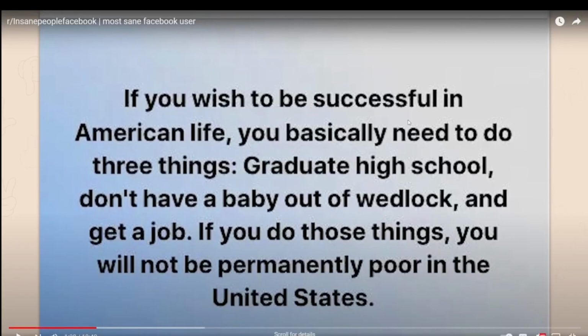We're gonna have a little conversation here about having babies out of wedlock. I am a bastard, which means I was born out of wedlock. That's the meaning of the word bastard. It has no other meaning. Use it for any other reason, then you're just saying having a baby out of wedlock.